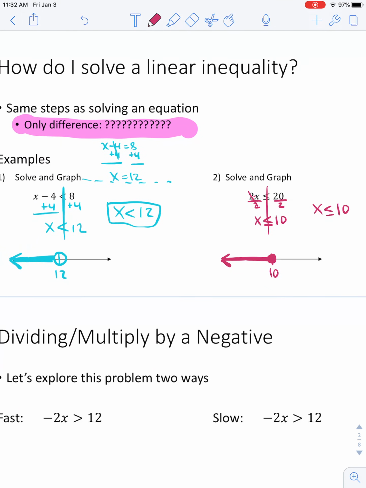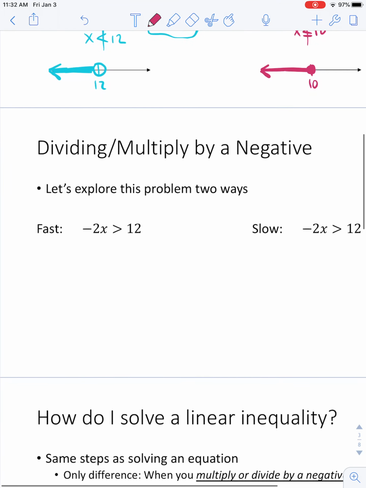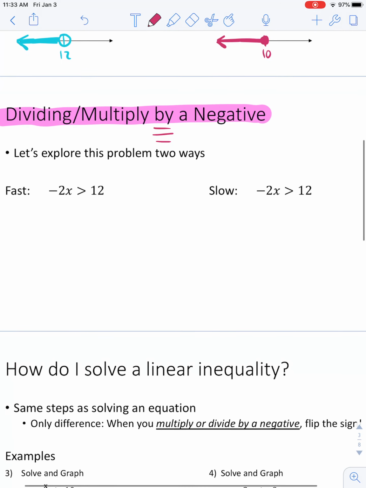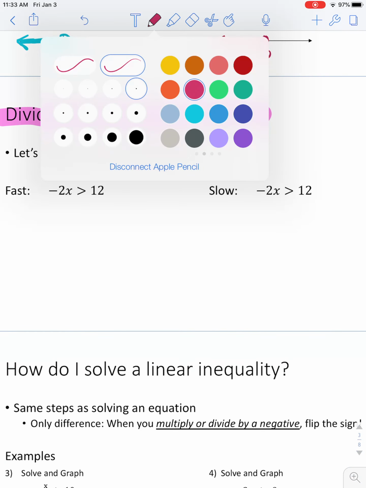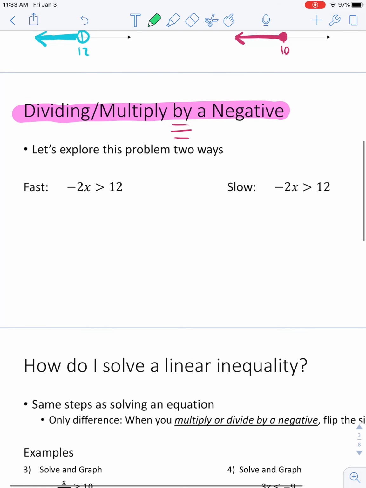Now, let's get into when it's tricky, when it's different. Okay? There is one situation we really have to watch out for, and that's when we are multiplying or dividing by a negative. That word is actually really important, the by word there, and you'll see why in a little bit. Okay, so here's a problem that I want to do, and I really want to do it just to be able to explain this to you. Okay, I'm going to do it fast, and I'm going to do it slow, and we're going to talk about the difference between the two.